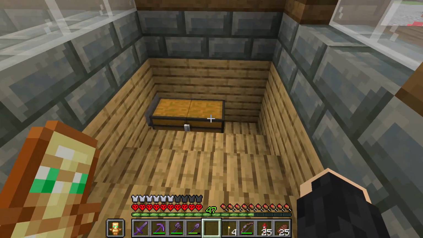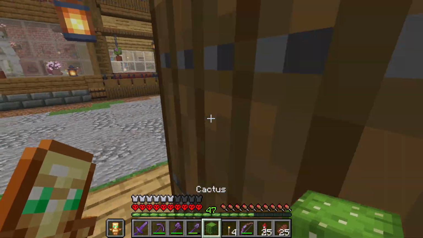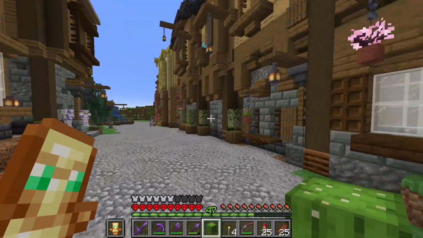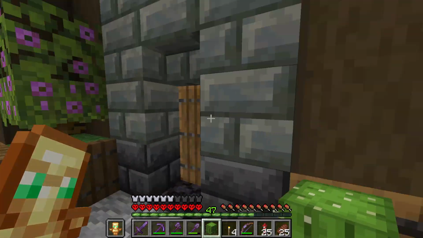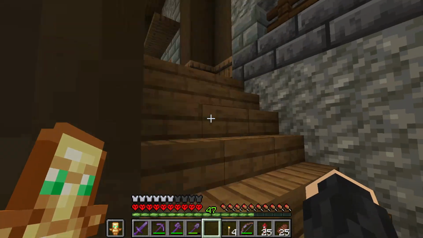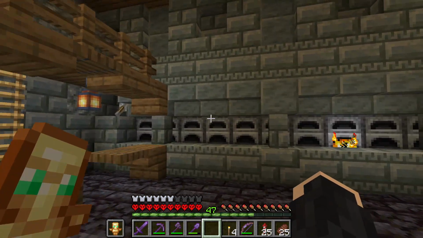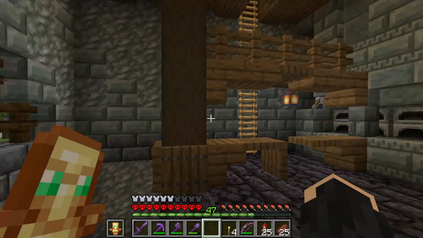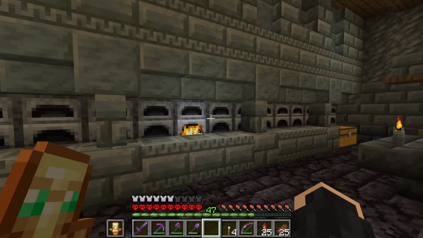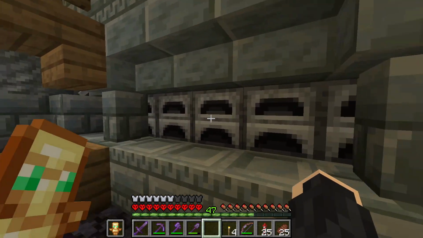Let's see how our cactus farm has been doing. Almost 2 stacks. Not bad for the entire time it's been going, so that's pretty good. Let's go use our super smelter real quick. As you can see, I also added a chest down here for all of our lava storage. This also does not seem to be working. When I add the lava into the fuel, it just gets overloaded in the hoppers, and the lava only ends up in these furnaces.